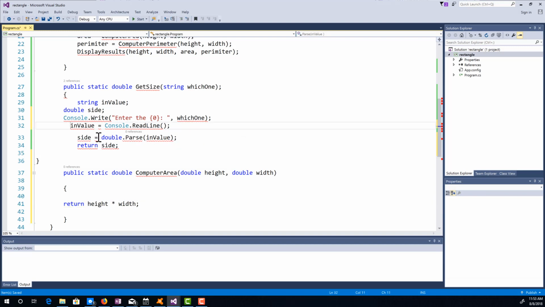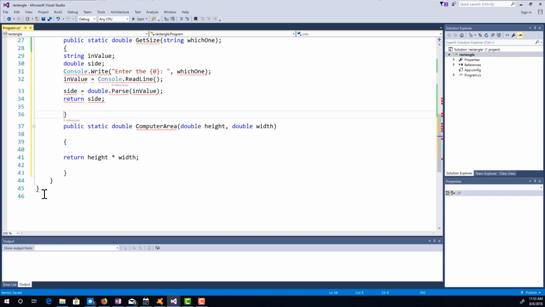I think it's arguing with me about my, so you don't have nearly as much problem with that in C# as you do with Python. Python is really strict about it. All right, so I got that all created.